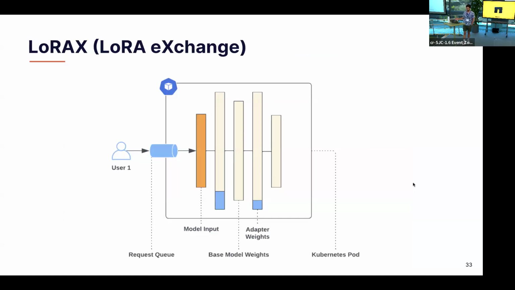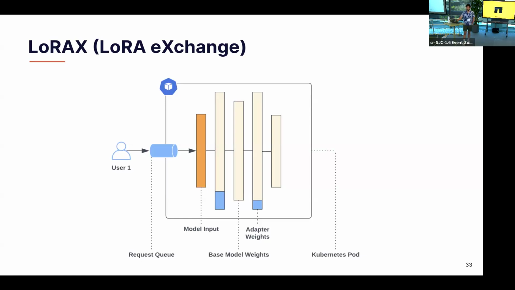So there's a lot of open source LLM serving platforms. How is Predibase different? One of the things I mentioned earlier is that we focus mostly on adapter-based fine-tuning, but we do have an adapter-based serving solution called Lorax. It's fully open source if you want to look it up. It originated as a fork of Hugging Face's text generation inference server when they changed the license on that. But it's diverged quite a bit from there.